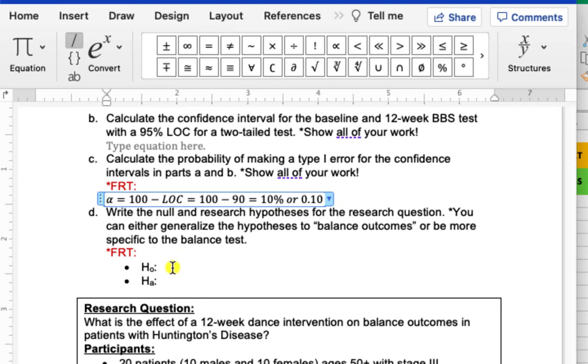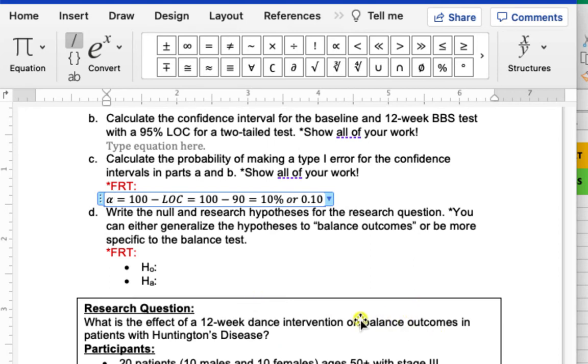For our null hypotheses, or null and research hypotheses, the main thing that you need to know to create these hypotheses is the independent variable, the dependent variable, and what you are looking for. So we've already identified the 12-week intervention is the independent variable, right? Either they have the intervention or they don't. In this case, we're using the same subjects. It's a within subject design. So we're saying that the baseline value is the control group, and the 12-week benchmark represents having the actual intervention.